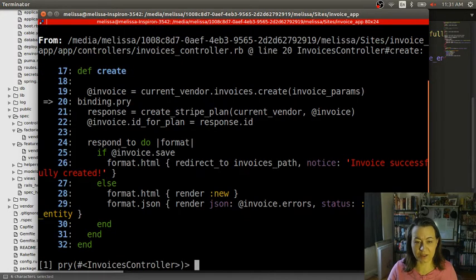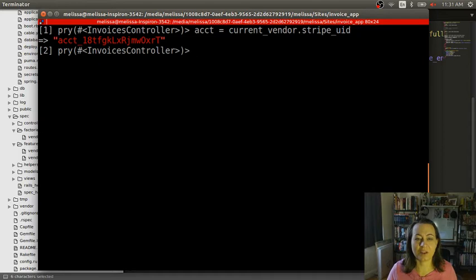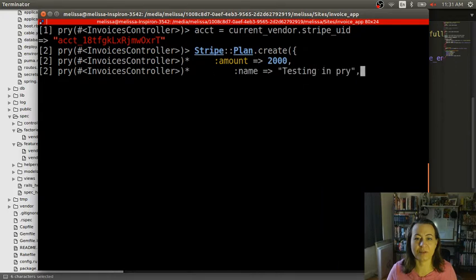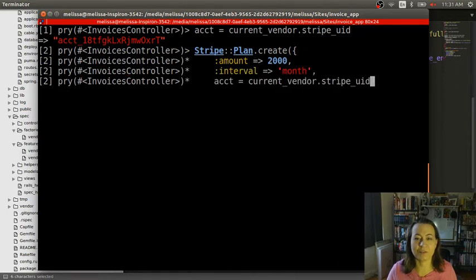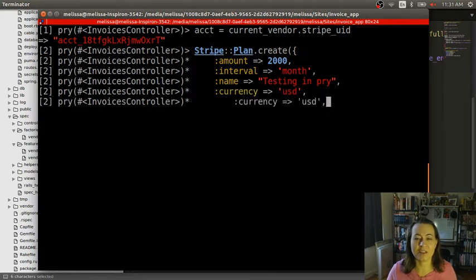Okay, back in our session here. Let's see, I think it'll have a lot of what we're doing here. Great. Okay, then let's go to Stripe Plan, create. Amount, interval, name, currency, ID.